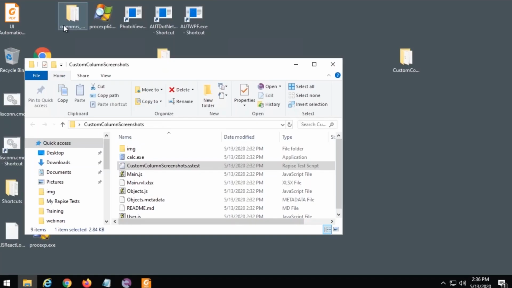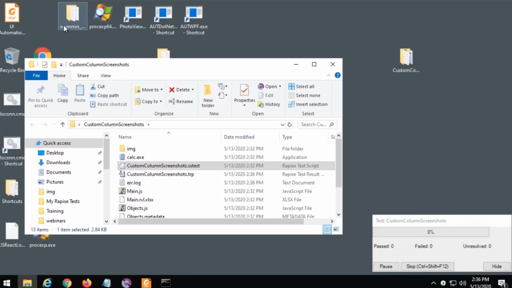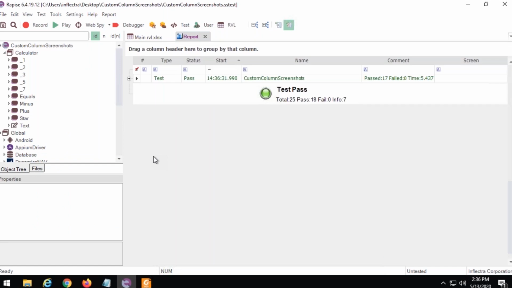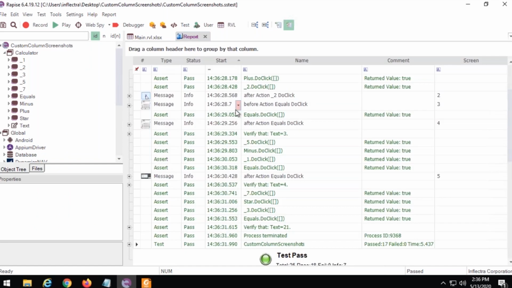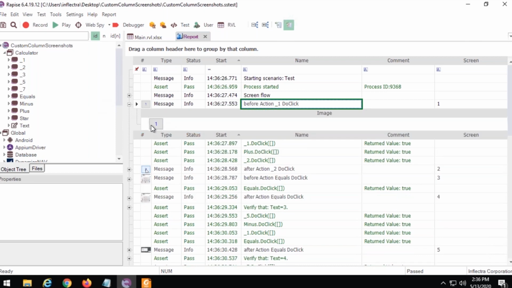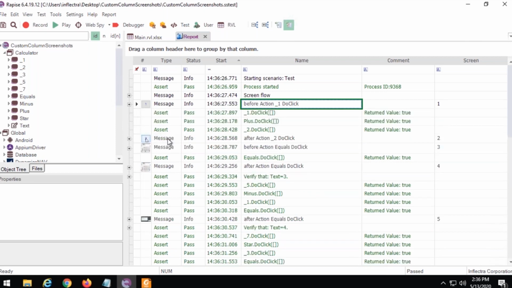So if I now play it, it's doing its operations, clicking buttons, and I'm getting this report. First, I have a screenshot captured before clicking on one, and this screenshot contains only the one button itself.